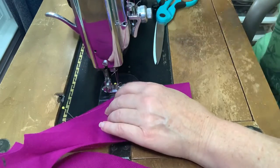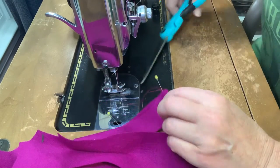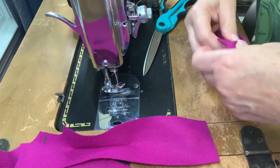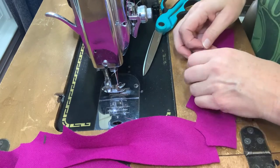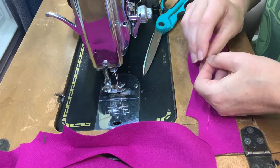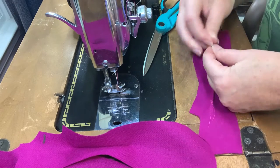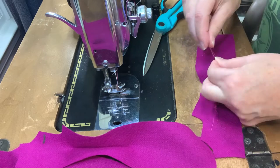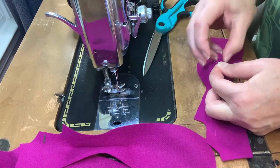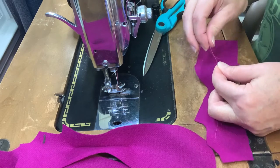Okay, so at this point, I would tie the darts off to make sure that I don't have any pulling as the fabric is going. And then I would also take it to my ironing board and press those darts. Because I have to switch camera angles to go to the ironing board, I'm going to finish a portion of the construction first and then iron the garment, even though normally I iron when I go along.